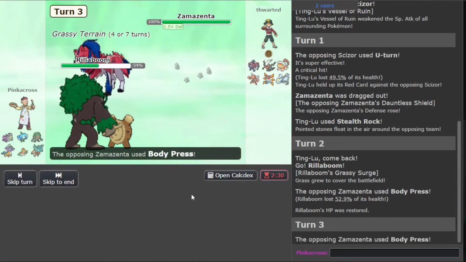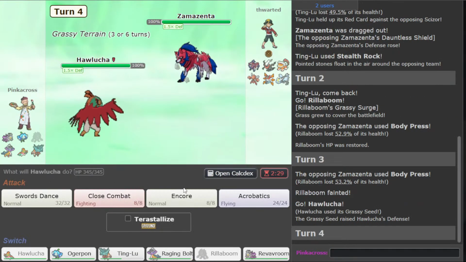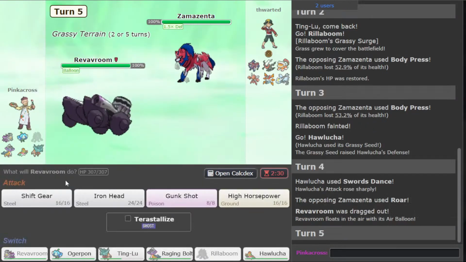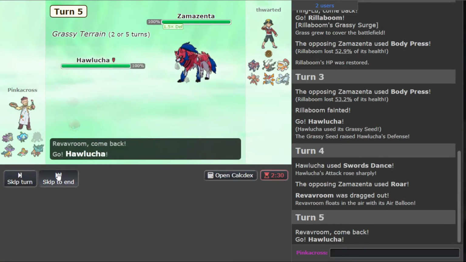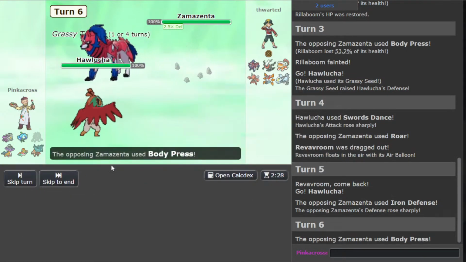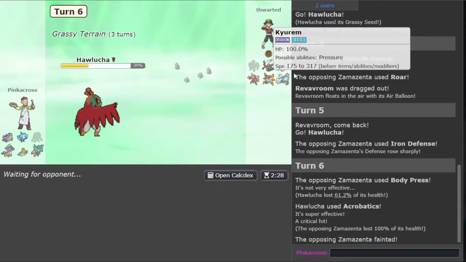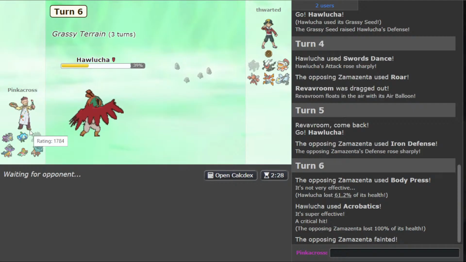Let me U-turn here. Okay, oh no! I didn't think that would happen. Okay, let's, I think we pray it's not Roar and we SD here. It was Roar. Okay, well. We lose. Let's go Lucha. Let's Acro here. I mean, we're gonna get... We critical hit! Lucha! Okay, we're back in this. We're back, baby. We're so back. We want to get Bolt in ASAP, though, because its Grassy Seed is not going to do anything otherwise.